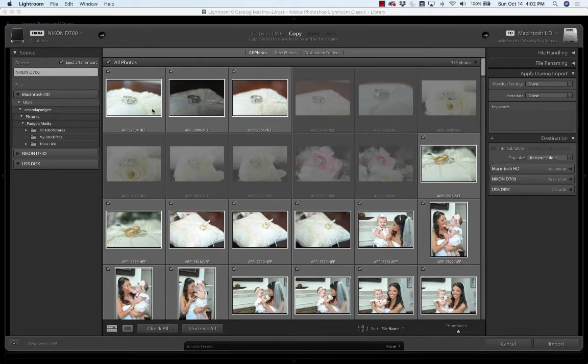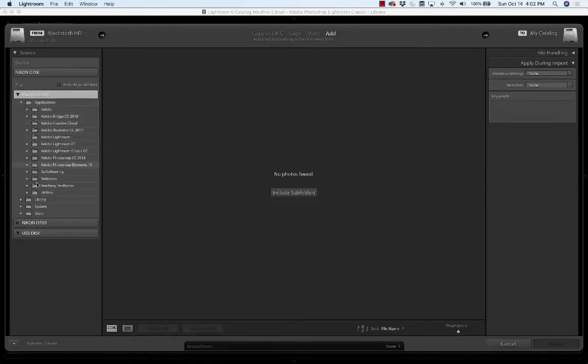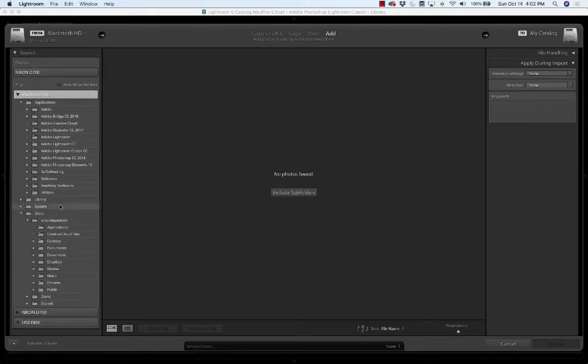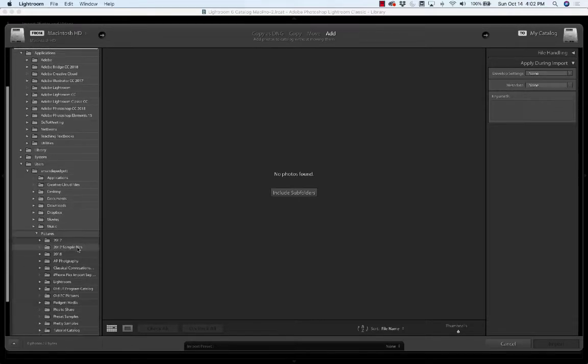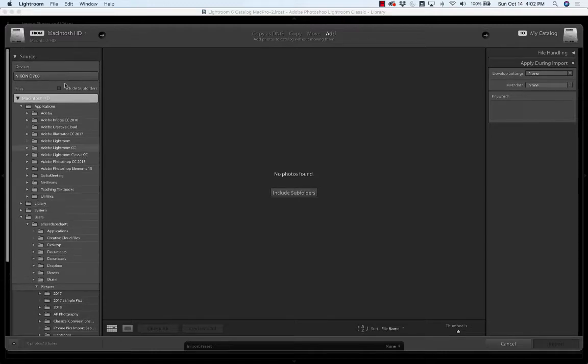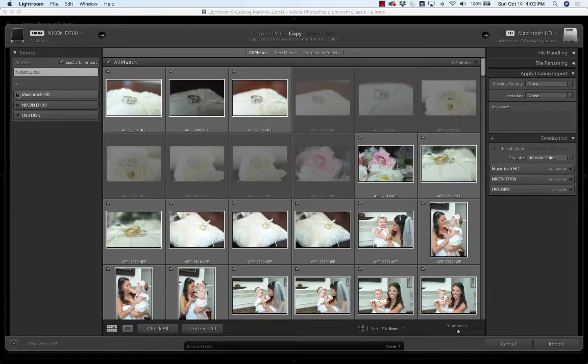So with a memory card, we're going to copy. We've got to copy them over, and if you're on your internal hard drive, you're just going to add them. All right, that's all you're going to do. Oops, I didn't mean to do that. And you're just going to add them because they're already on your computer. So we would just click to add them, but we're not going to do that from here. So we're going to do the most common, and that is from the card reader onto your computer.